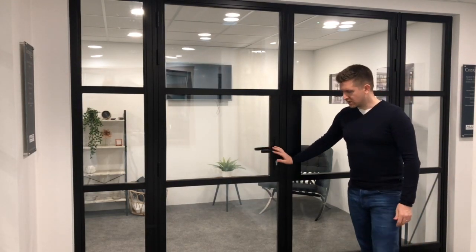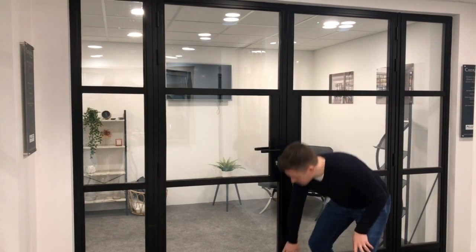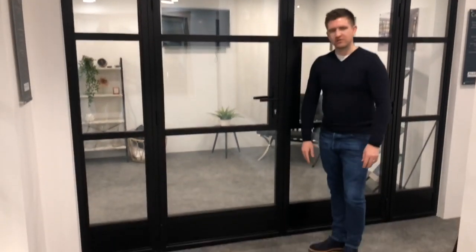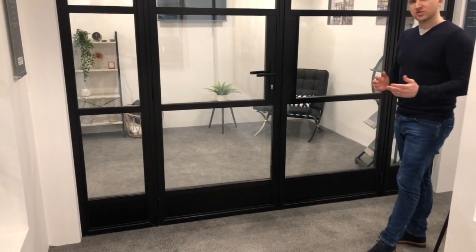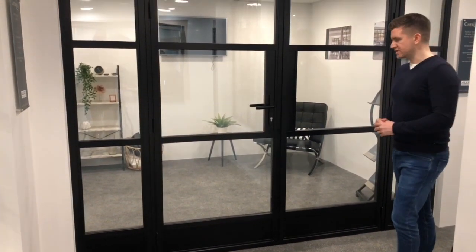Some other features that we've got is the kick plate detail at the bottom. So again, if you've got any dogs or pets where they tend to try to scratch your glass, it's quite a good area to protect the product. But yeah, that's the aluminium steel look system.